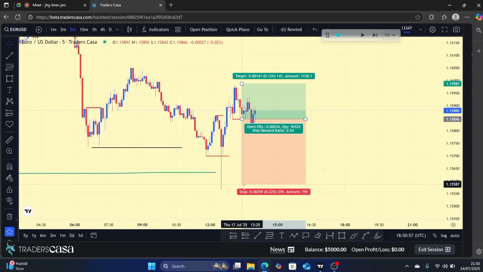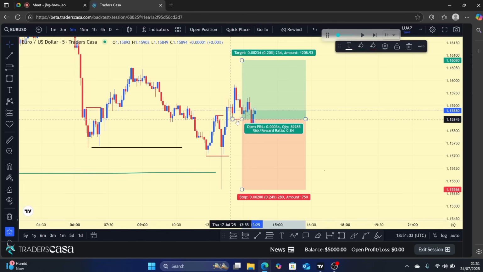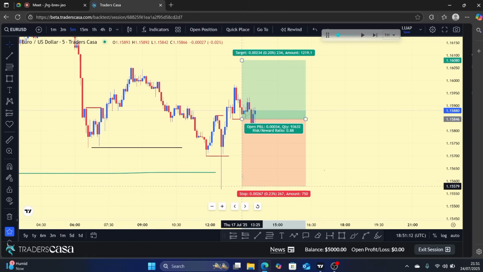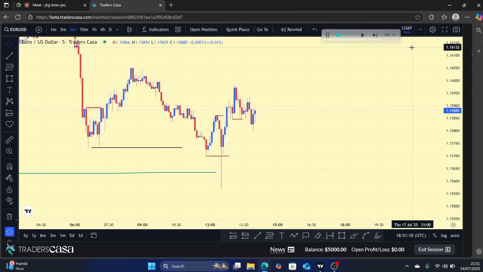Just do something like that. And of course, target there. You can see now you have placed it at the inducement, so it doesn't matter if price sweeps that inducement or breaks past that inducement. What matters is your SL needs to be at that trading range low. Right, but that is not something that I recommend. Just follow the normal way that we usually do it.